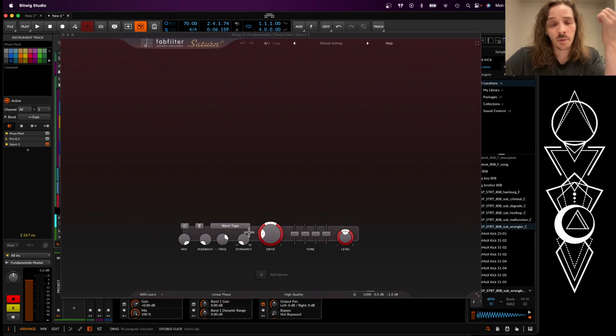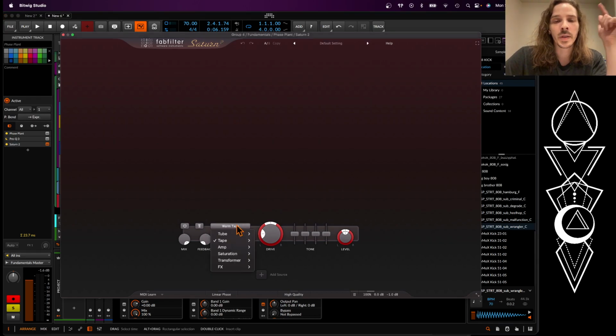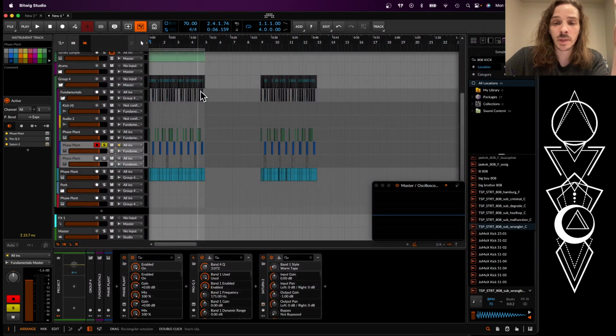And fun fact, another thing that I learned from Avin, again, lots of shout outs in this video, is that if you're on the tape setting, then this will actually clip. So you can drive the signal really hot. It will not go over 0 dB. That's awesome. I didn't know that. That makes me love Saturn even more. So that's our snare.